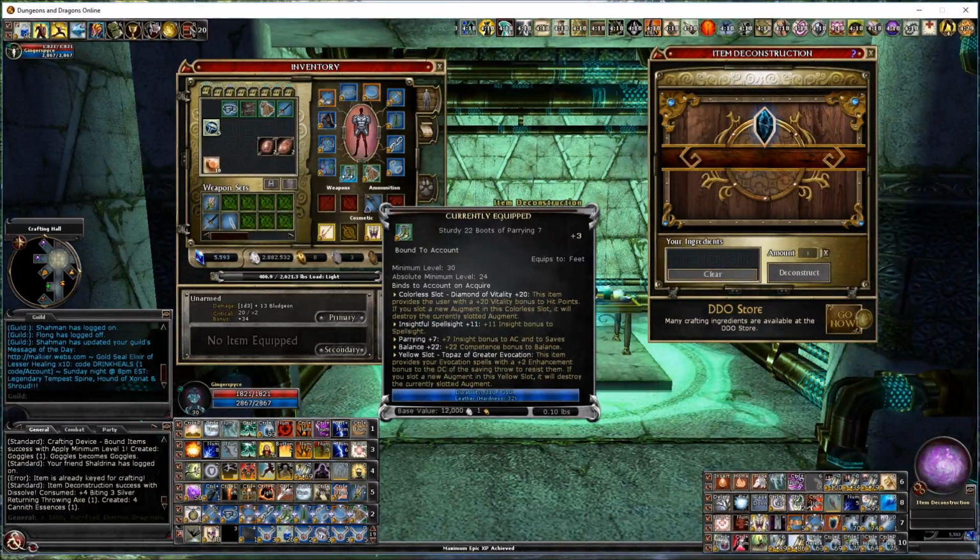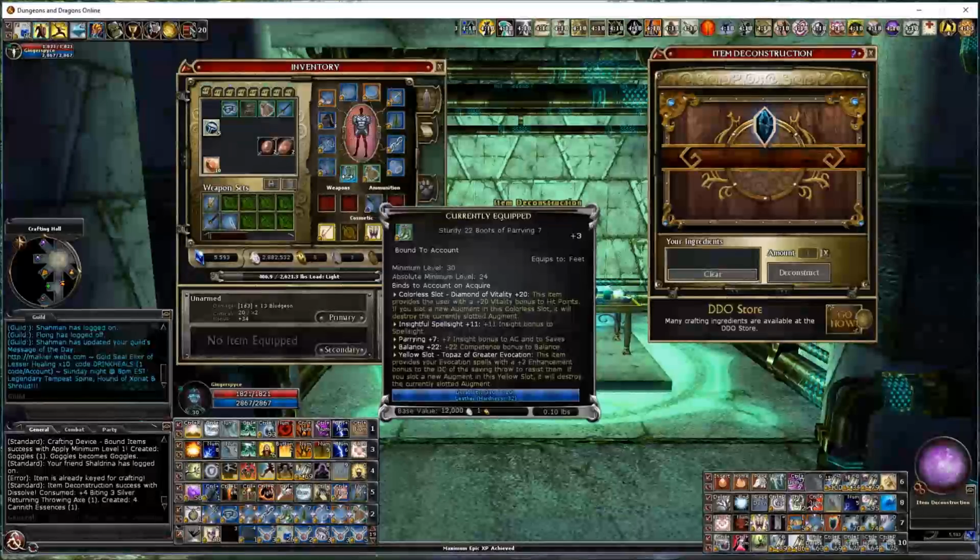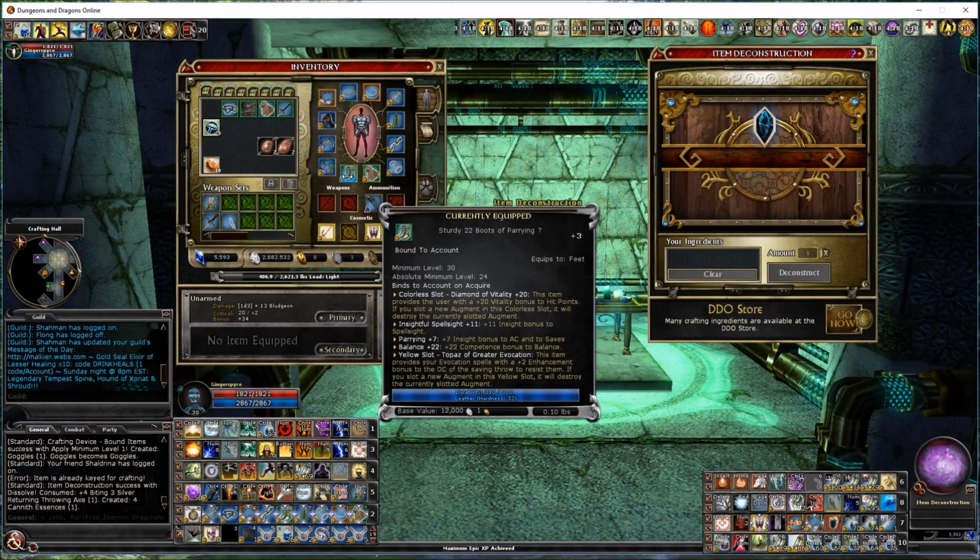Oh well, in any event, double slotted items don't drop anymore. But I had this on another toon. It was already bound. So if you had a crafting blank from the old system, you see a really nice Khopesh with a red slot and it was silver and totally awesome, but it's bound on some other toon. You're like, I don't want another toon, I want this other toon.